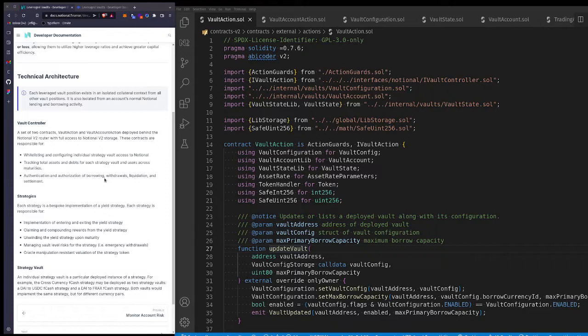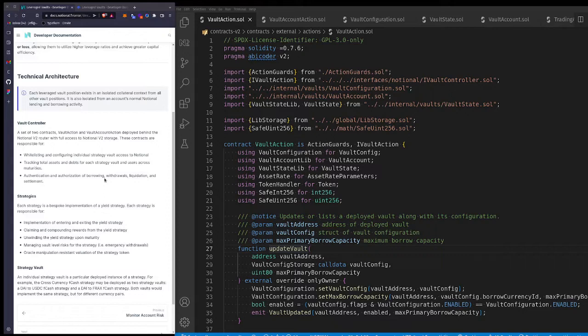What that leaves are the individual yield strategies that will be whitelisted into this framework. And those will be built bespoke and over time as different strategies present themselves. So the strategy is really responsible for its own business logic. That will be, how does each strategy enter and exit its position? Is there any sort of reward compounding or claiming that's required? Are there any sort of emergency conditions in which it would need to exit its position?